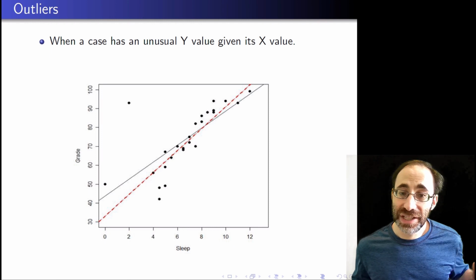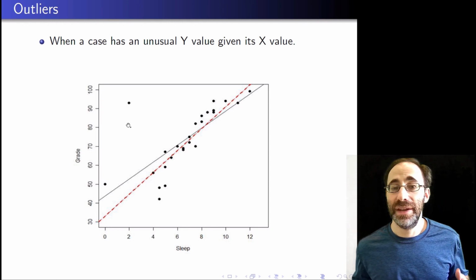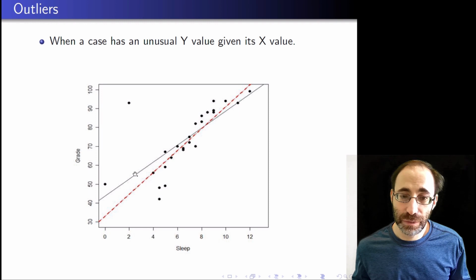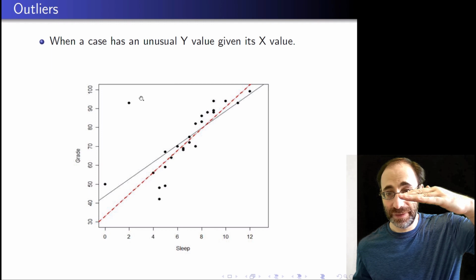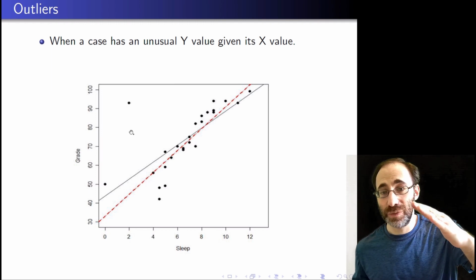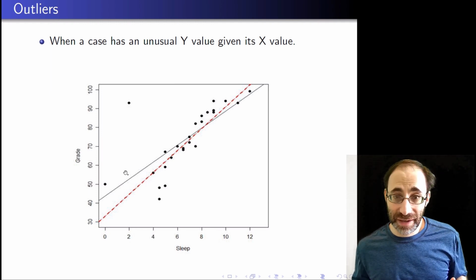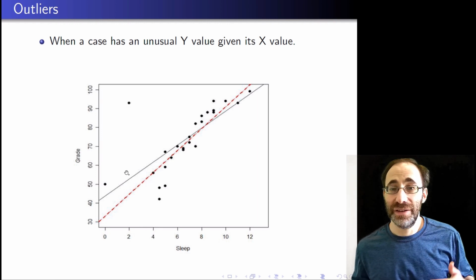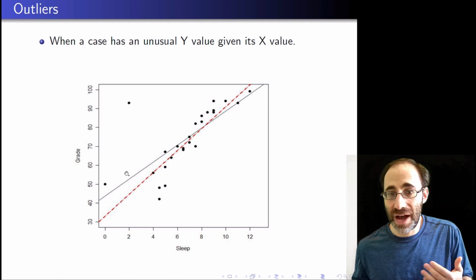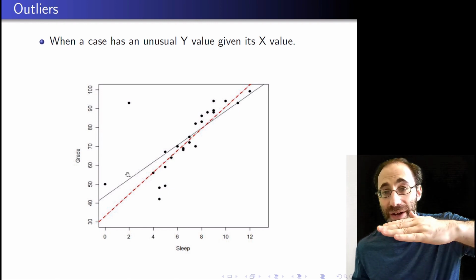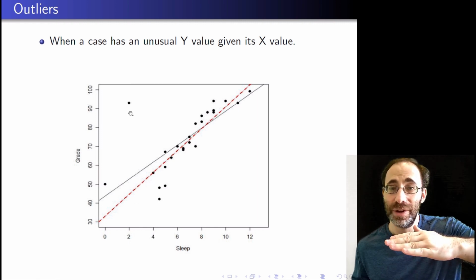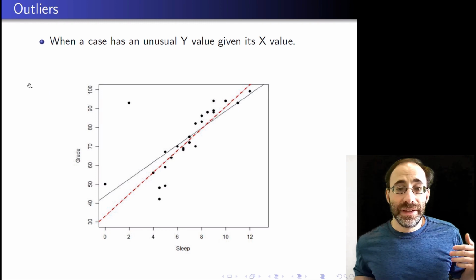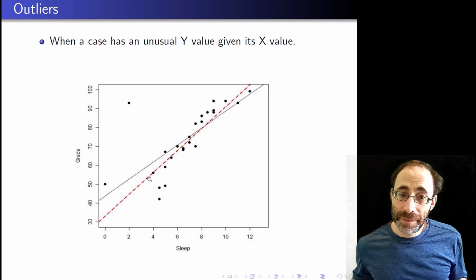This red dashed line has a steeper slope than the line with the outlying case, and the reason is the outlying case pulls up the curve over here because it's trying to minimize squared error. This error is very big and it's squared, so this deviation is large and it's squared, so it's going to place a lot of force effectively on the line and pull it up. A lot of influence on the line is going to pull it up from the original line that would have been had this point not been in existence. That does not mean this line is wrong.